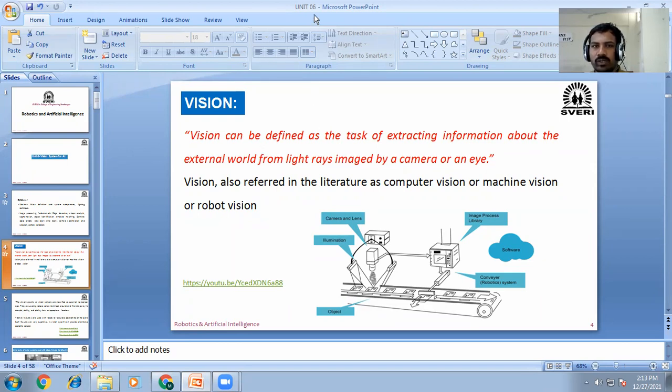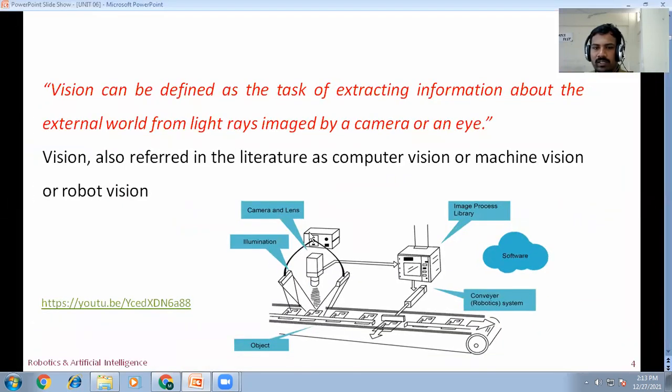That process we call vision. Vision is also referred to in the literature as computer vision or machine vision or robot vision.